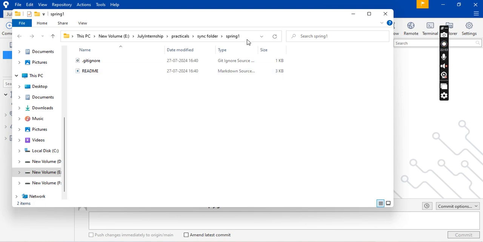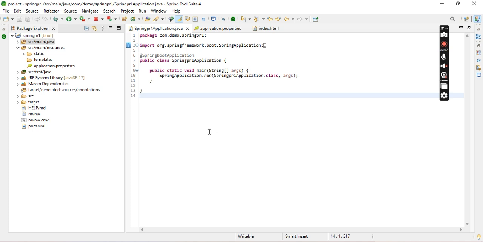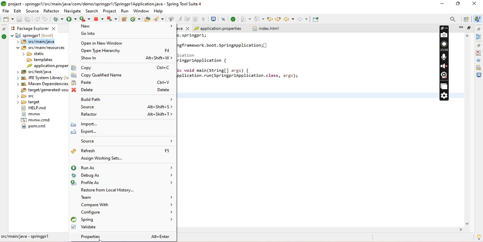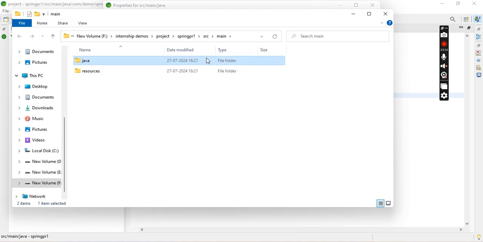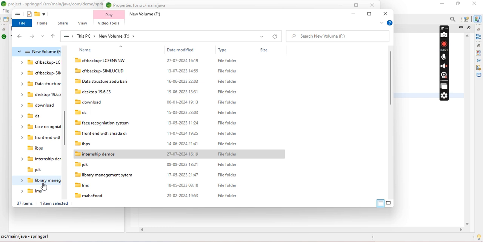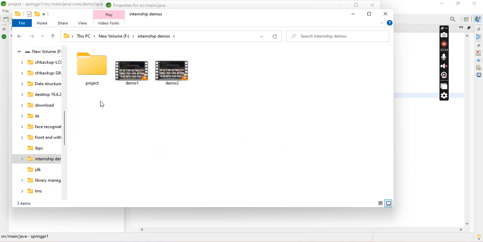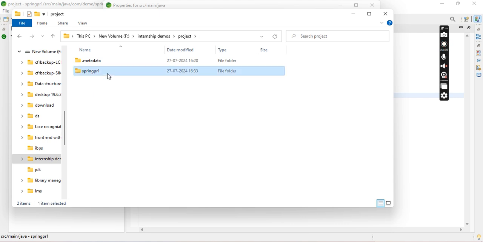So first we have to go to our IDE, then we have to open properties, then go to this folder. Here is the project spring one.